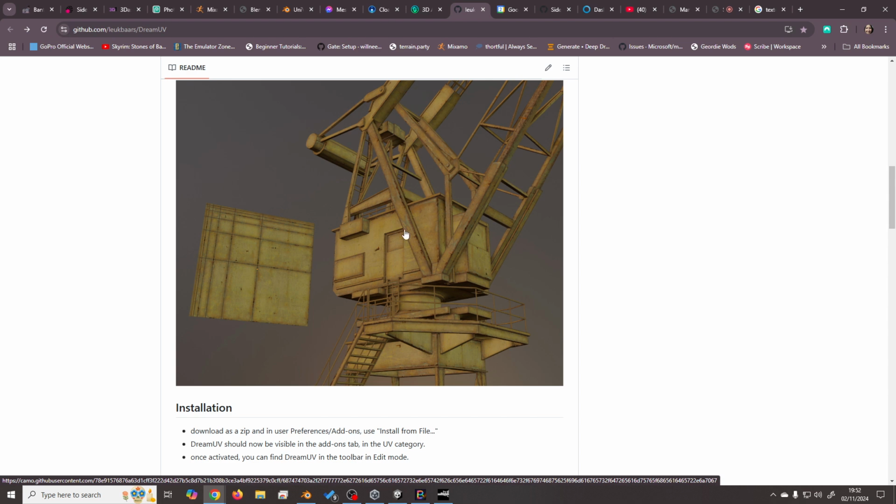basically unwraps your object and tries to fit each of the quads. So it doesn't work if there's triangles, it needs to be all quads. And it tries to fit the quads to whichever one of these is the best fit. And once it's done that, you automatically get this edgewear, and it literally takes seconds.